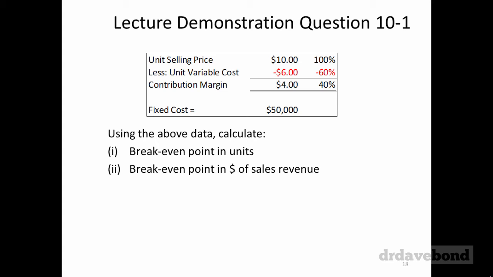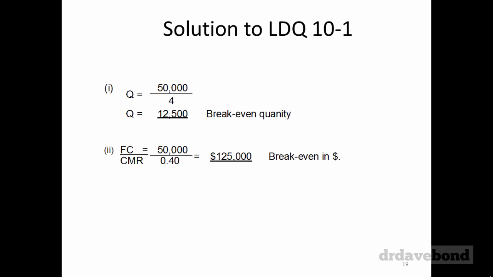If you want the break-even in dollars of sales revenue, it would be the total fixed cost divided by the contribution margin ratio. Total fixed cost of 50,000. Contribution margin ratio is, in this case, 40%. Have I done this right? Yep. And that is, mental blank for a second, 125,000. So I was just having a moment. 50,000 divided by 4 gives you break-even units. 50,000 divided by 0.4 gives you 125,000. The other way to get that is to take the number of units, multiply it by the selling price, which gives you 125,000. You could do it either way.